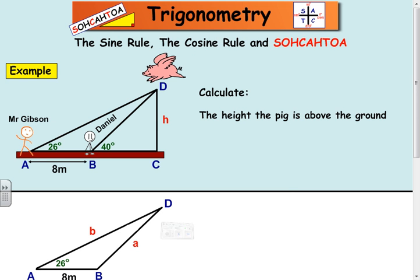In this lesson we're going to look at another harder trigonometry question, however the setup's a wee bit different. In this lesson the triangles are next to each other instead of having a line inside to create a right angle triangle in a bigger triangle. So the question says calculate the height of the pig, basically.